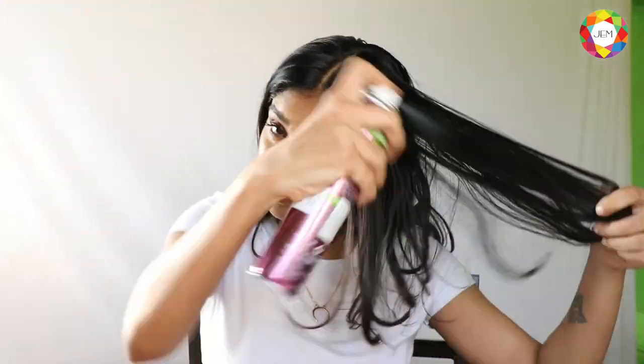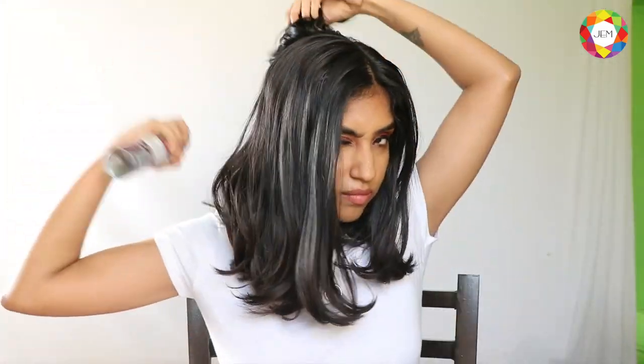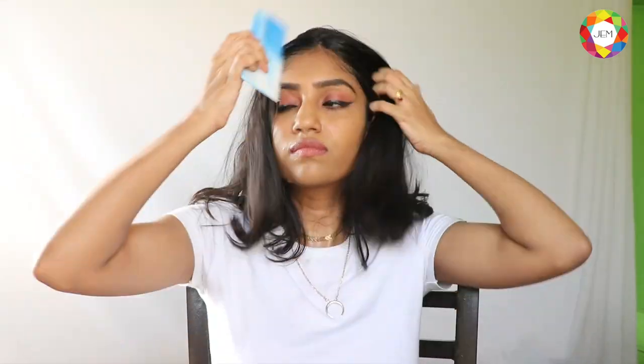So now I'm going to actually plug in my curling wand and show you guys how the curls will look. I'm just going to quickly prepare my hair. I'm using the Batiste texturizing spray all over my hair, and then I'm pressing my hair and making sure that it has a lot of grip. I'm also combing my hair for any knots. And I'm taking a center partition so I can show you how I curl equally. Then I'm going to be sectioning my hair into three sections: the top section, the center section, and the one bottom down below.